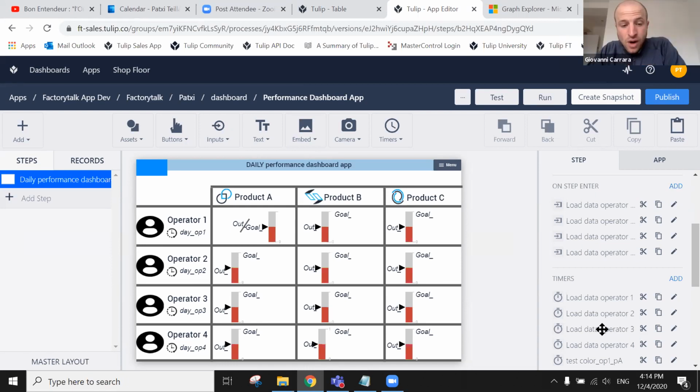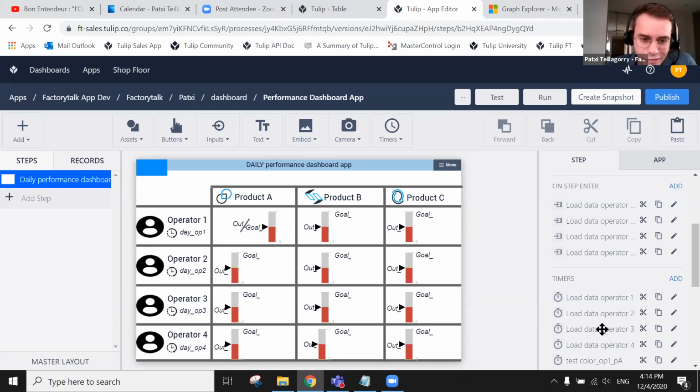For this specific one, I'm just trying to think of the best way to avoid having 12 triggers. And they really want it to be pretty visual, I imagine, with colors changing.